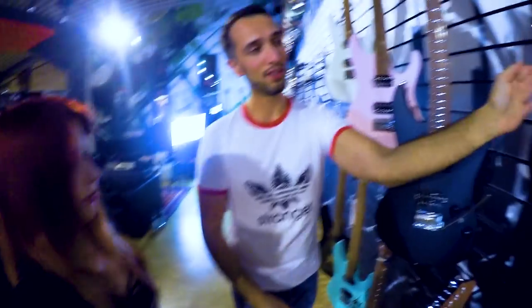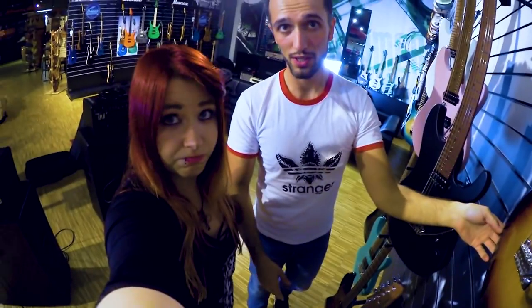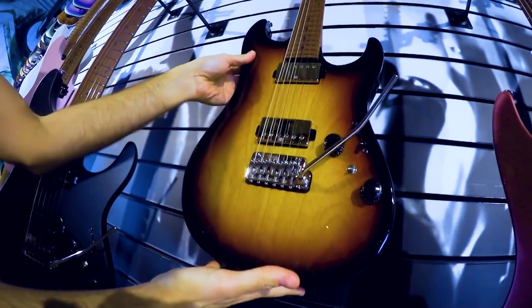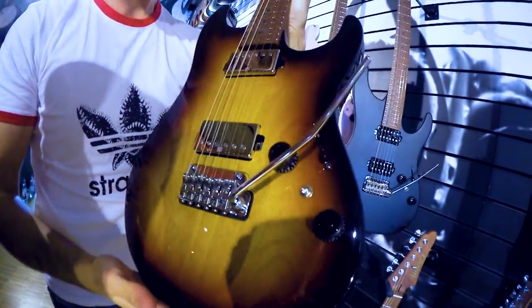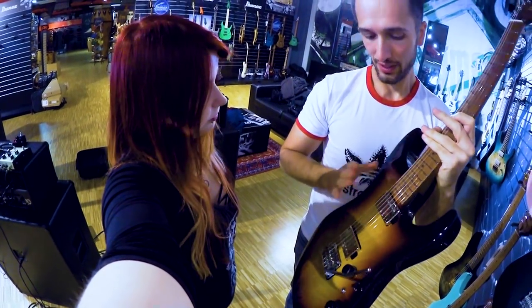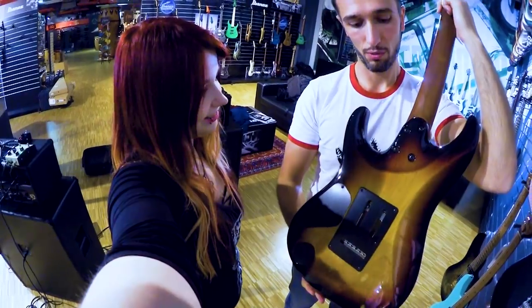Then we have a beautiful new one. It's an ash AZ, but it's got 22 frets, two humbuckers. So this is a first for the AZ range. No scratch plate and an ash body. So it's very lightweight, and it resonates very well. And it looks a bit like Jassy Hofer's guitar. A little bit, yeah. It's got the same burst finish. But this one is much lighter, and in terms of tone, her guitar is alder and this one is ash, so it's got more mids and more honk to it. So it's a very nice addition, because this is definitely a first for 2020.